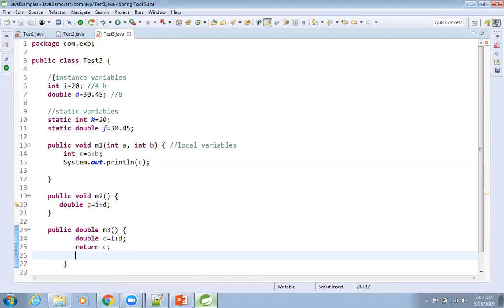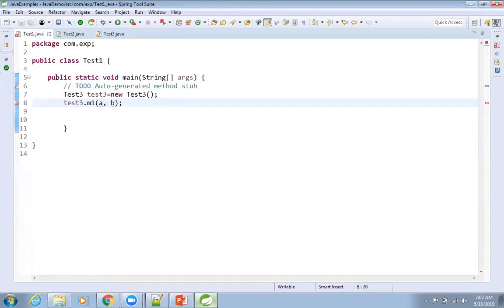So now this method is expecting 2 parameters. So who will pass this value? The calling method. So who is calling here? This class is calling this method. So here you need to pass the values. So what are the types? 2, comma, 3.